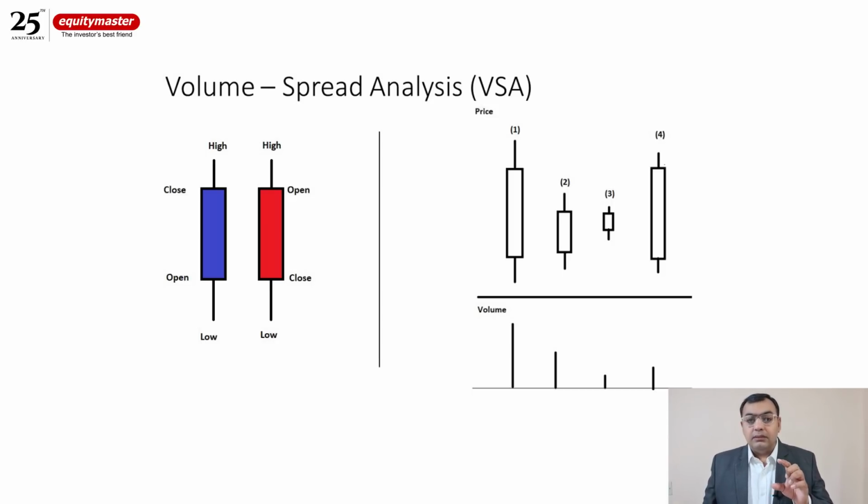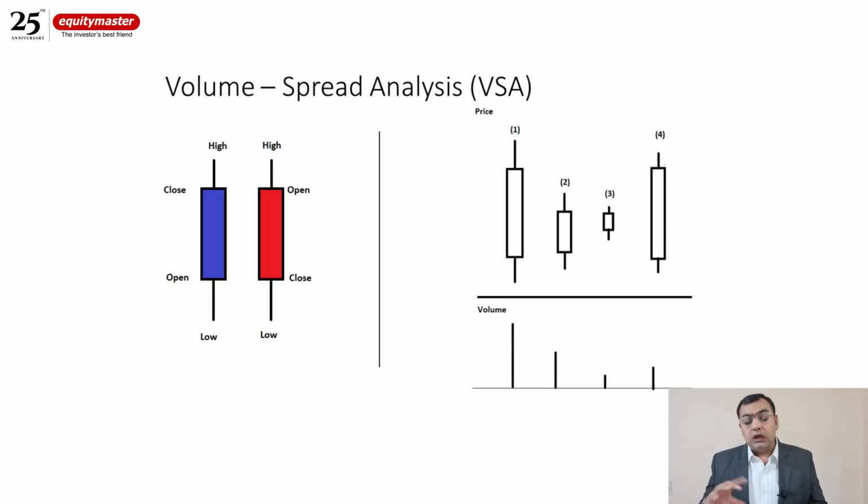Second, if you look at the body, it is slightly bigger over here, not that big as the first one. But if you look at the volumes, they are slightly less, which means slower activity has happened, but slow and steady accumulation or slow and steady distribution might happen. The third candle, where the body is very, very small, wings are very, very low, and volume is less, means an indecisive day, a no participation day. Those candles are slightly avoided, I would say, when you want to play with volumes.